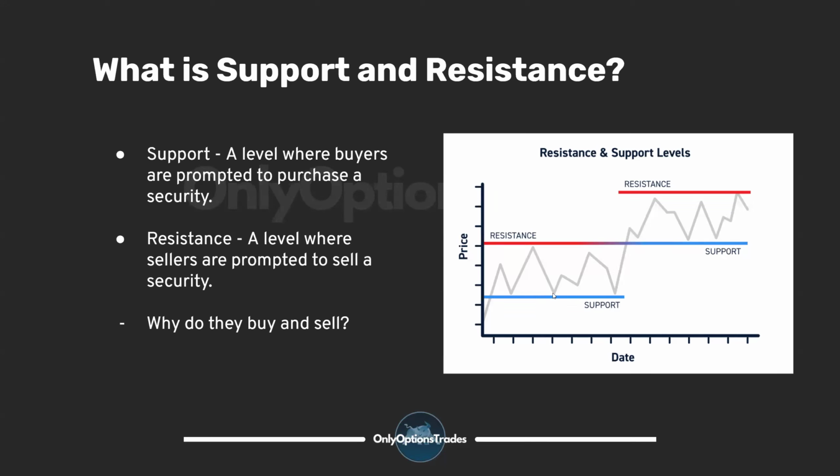The important thing to note is that resistance can absolutely turn into support, which is sometimes why the terms support and resistance are much less significant. I sometimes just say key levels, because that's really all they are, right? Support and resistance are basically interchangeable terms. The only difference is where price is trading relative to them. So if price is trading above a resistance level, it's now support, as you can see from this little changing label here. And if price is trading below a key level, it's going to be resistance. If it's above a key level, it's support, right? Very simply put.